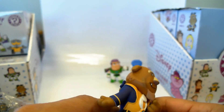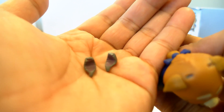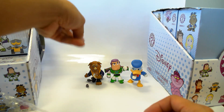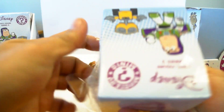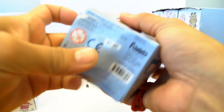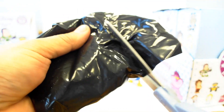So here is Beast from Beauty and the Beast. However, look at his ears — broke off. You can glue him back on, but that sucks. A testament to more of Funko's quality control. A lot of Funko purists will probably get mad at me for saying that, but it is their fault. I buy stuff from Kid Robot, the Loyal Subjects, every vinyl toy company out there, and every single one of those companies stands behind their products. If there's a damaged whatever, I just contact them and they send me a new one. Funko — you call them and they're like, sorry, we can't do anything.